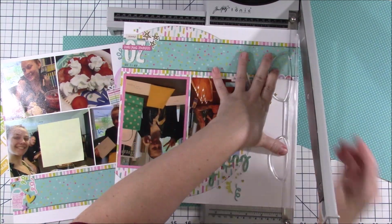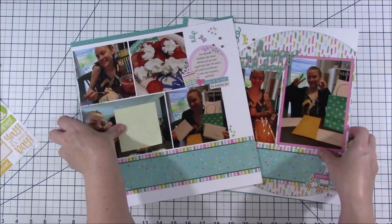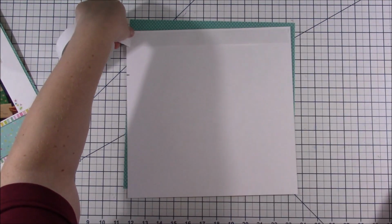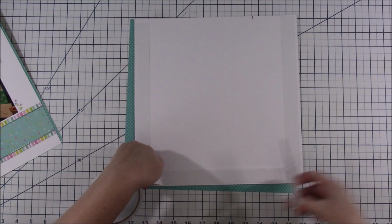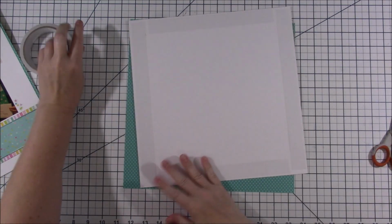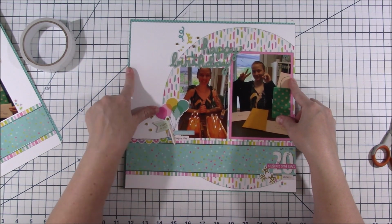So the last thing I decided to do, I thought it was all done, but I felt like it really needed something else. And I'm so glad that I added this. So I have these, I want to say this is a petite print by Doodlebug Design, and their petite prints I love. I would always suggest for you guys to get petite prints. They're definitely worth it. I've been using them a ton lately. I've been recommending them a lot lately. Actually, you know what? I'm completely wrong. This is not a petite print. This is just a piece.